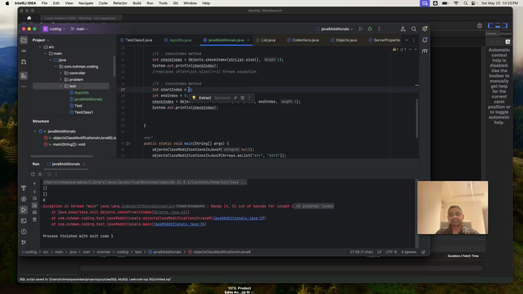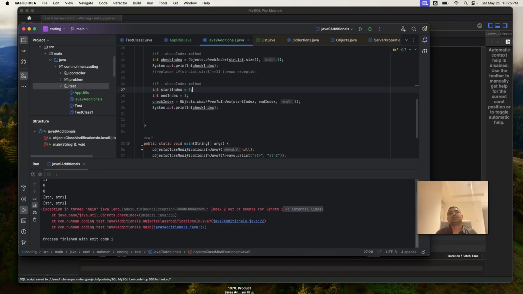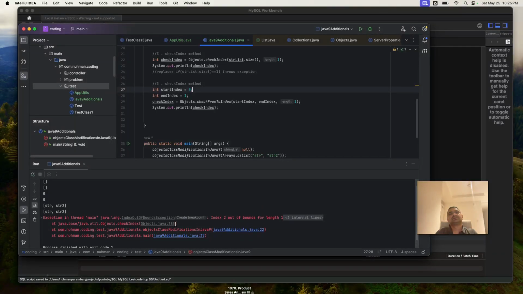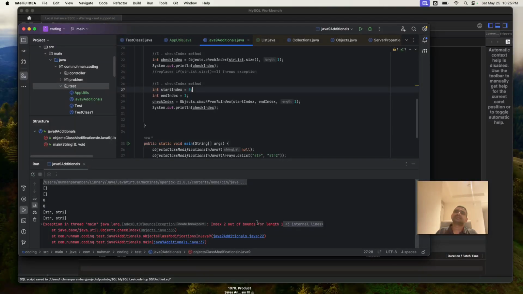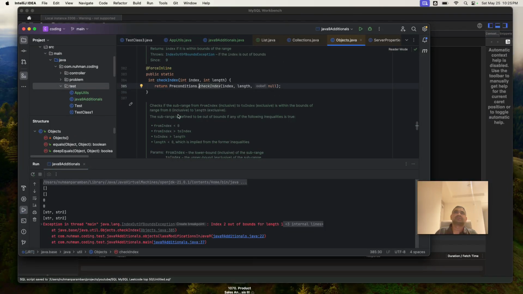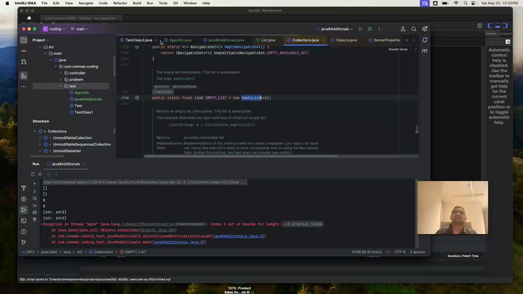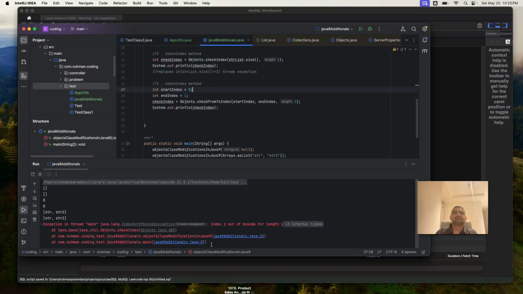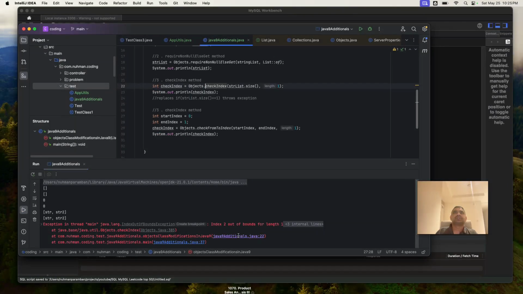If I put 0 to 1, it should work, I guess. Next, 2 out of bound 4, length 1. That's fine because it's getting here. Oh, sorry. It's getting on 22.